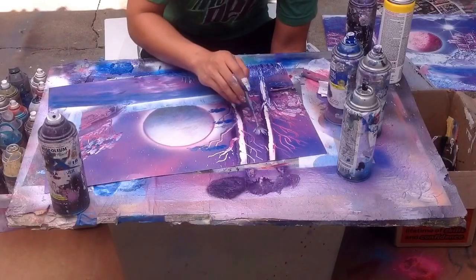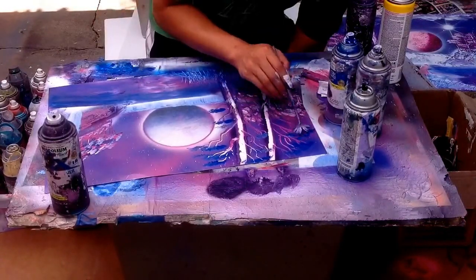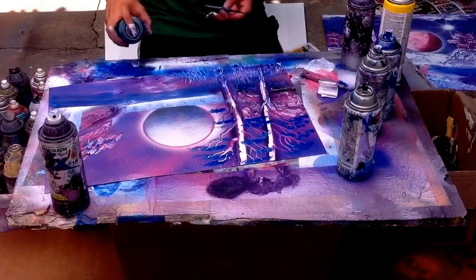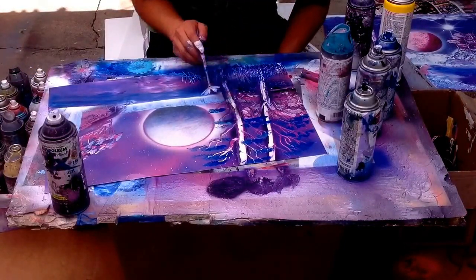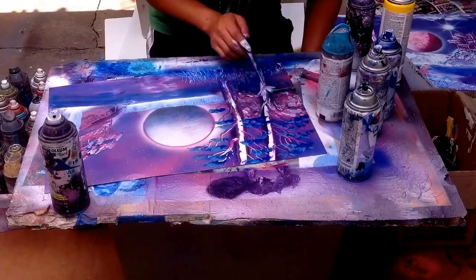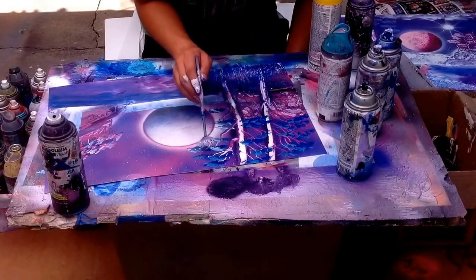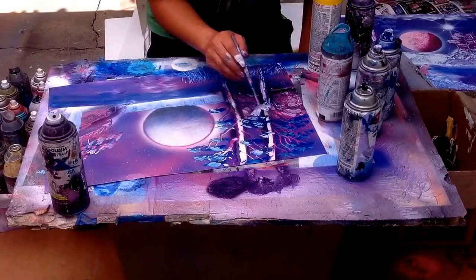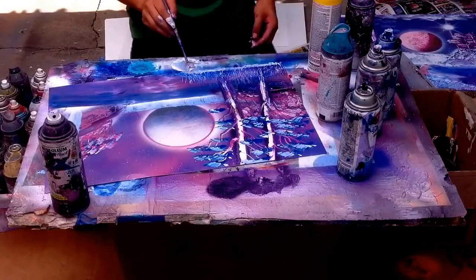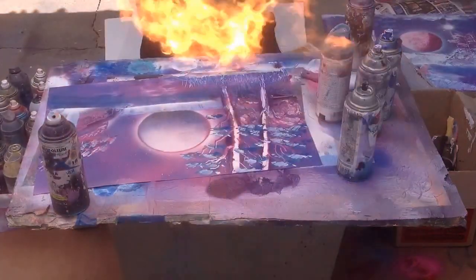After we made our branches, we're going to add the leaves. I added blue in the original one, so we're going to keep to the color scheme — just add blue to wherever the branches end. You can add a little bit in the middle, but not too much because that's not where your branch ends. Add some light blue in clumps to add some contrast — a light side to all the leaves, just on the very tops. And then finally some white to add for the light, so just try to add a little bit of white so it stands out. Add it on the grass here.